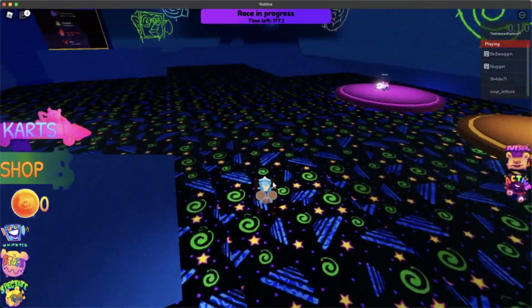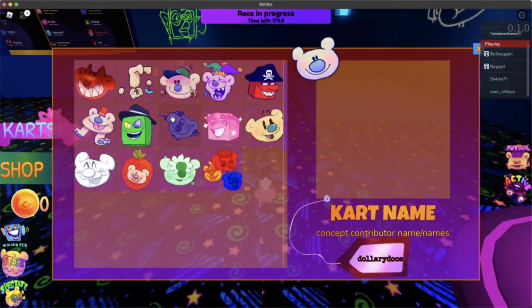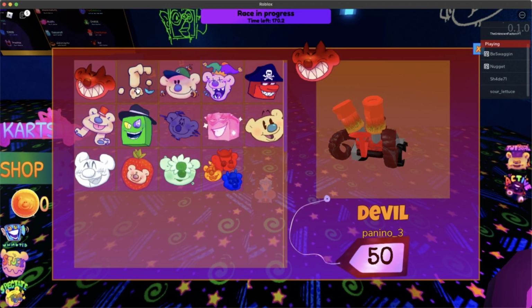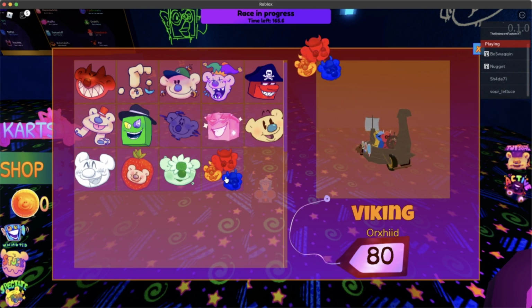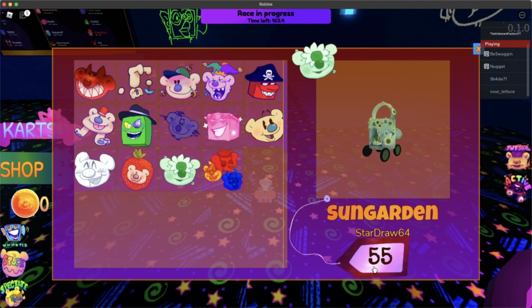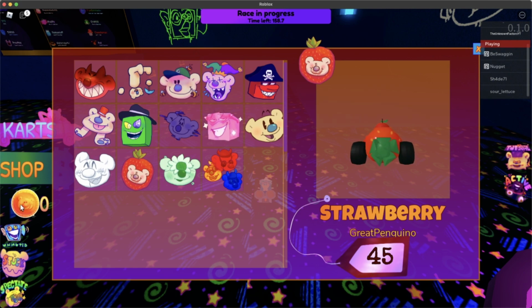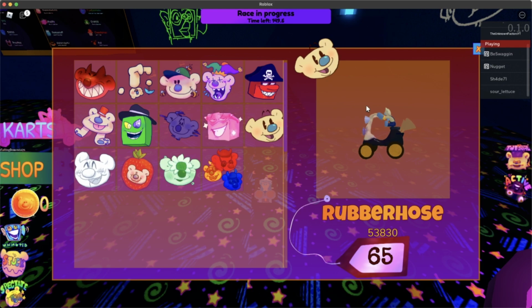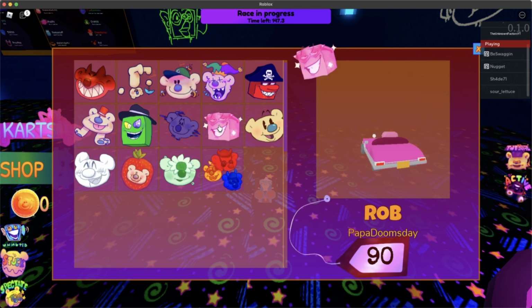I hear a dog. Alright, let's see the shop. We have the shop. Oh gosh, look. Dude, I love the amount of detail that's in this game. So there's a Viking, which is 80 coins. There's Sun Garden. Oh, it's Sun Garden from Bear. There's Strawberry, 45, cool sketch. Invisible Man. I think he's a 2D model. We got Rubber Hose. What the heck is that? That looks cool. We have Rob, chillin'.